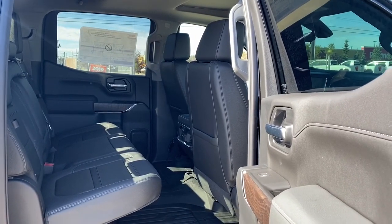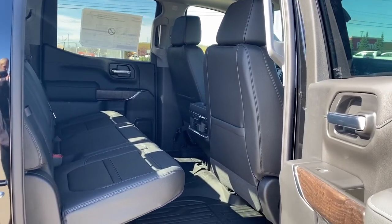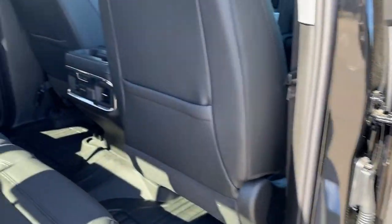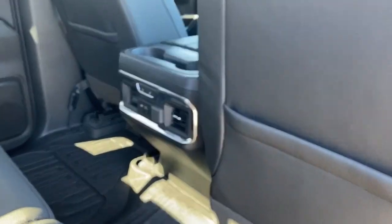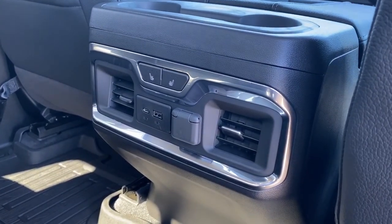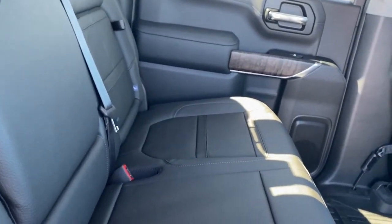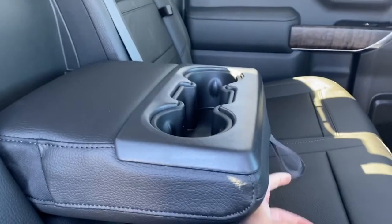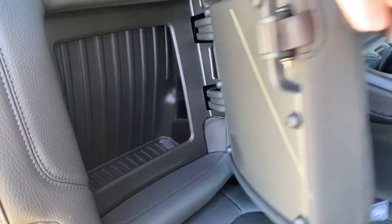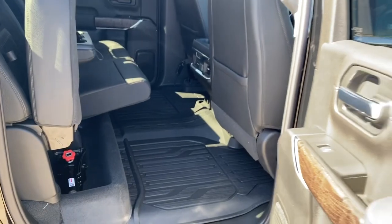Last, we're going to take a look inside the back of this five-passenger truck. As you can see, we've got lots of head and leg room for those passengers riding in the back. On the passenger door, we've got power windows. On the backs of both front seats, there are some seat pockets. On the back of the center console, we've got dual cup holders, heated rear seats, and some USB and power plug-ins. The middle seat folds down into double cup holders or an armrest. We've also got some behind-the-seat storage located behind either of those rear seats, as well as under-seat storage by simply lifting those rear seats up.